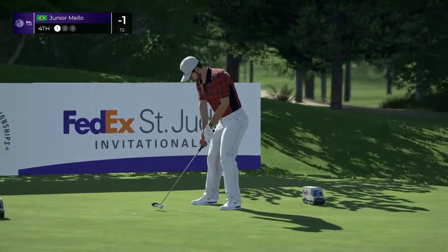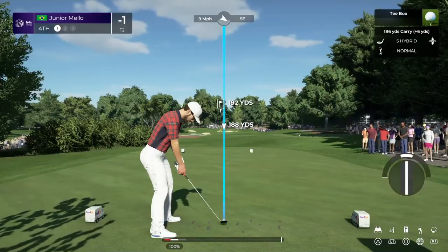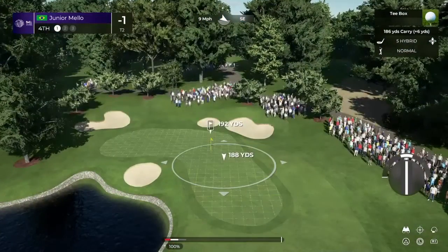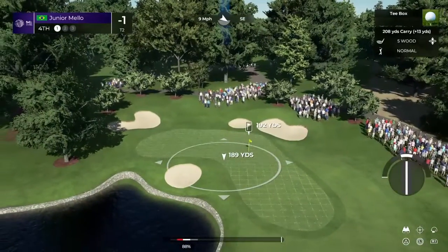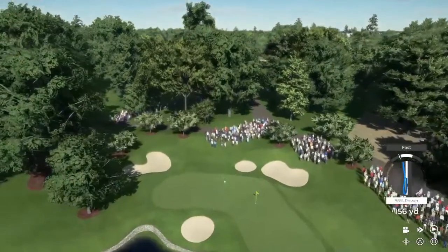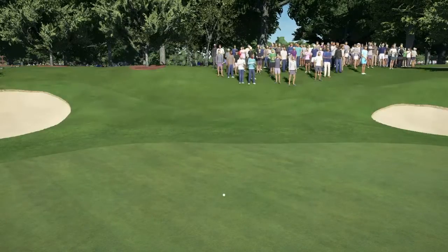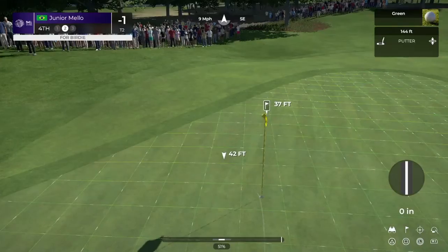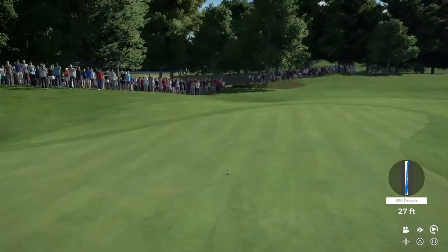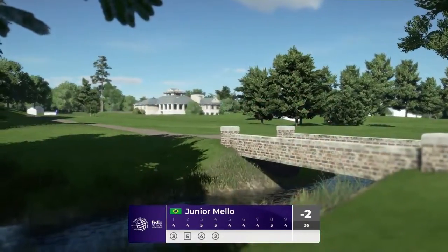The fourth hole here at TPC Southwind is the first par 3 on the course, and it measures just under 200 yards. Just avoid the penalty area to the left. Opting for the 5-wood. This one's heading left, I think. Yep, that shot's safely on the green. Oh, that's absolutely perfect. 2 in a row there, Luke, getting their groove on. And let's have another look at that one.